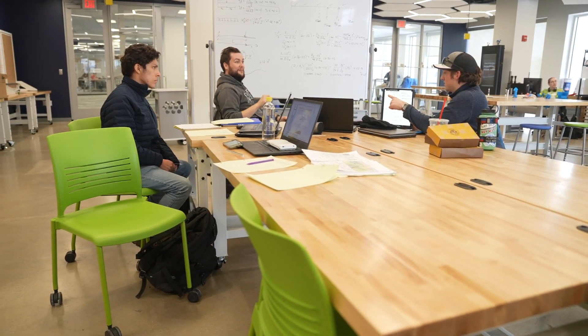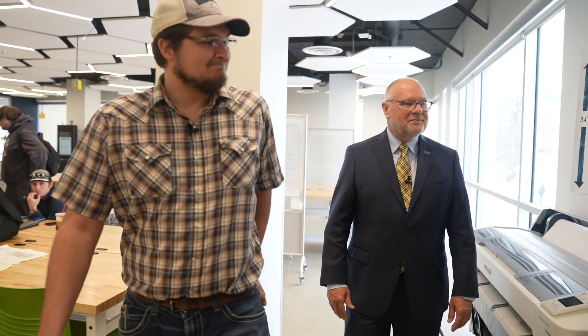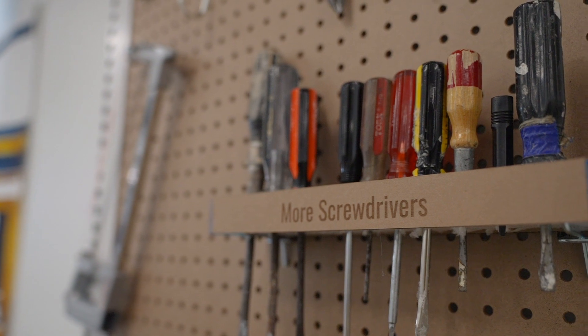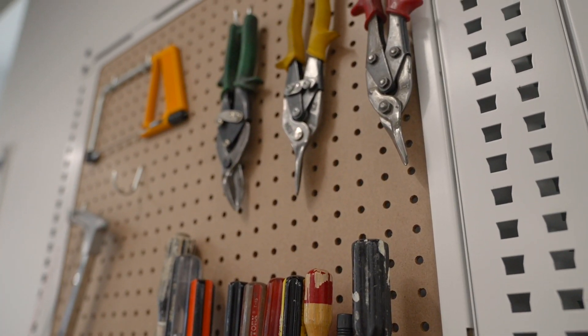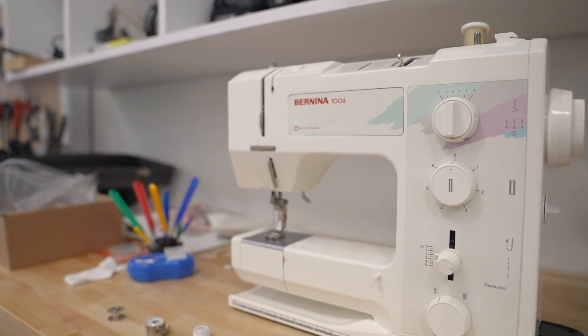The dot plotter is also free to use for students - just send us a PDF or PowerPoint and we'll get it printed. We're currently out of gloss paper but have a shipment coming in. We have a lean set of tools at the moment and we're working on getting more as time goes on and we see what students need for different projects. We also have sewing equipment and a sewing machine - some of the clubs on campus have used it for costume making. The medieval fighting club has come in to make costumes and padding.